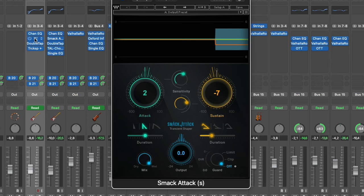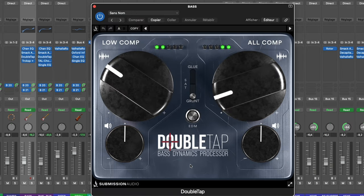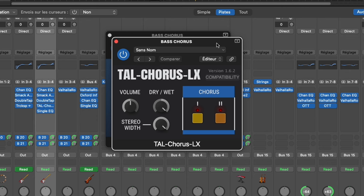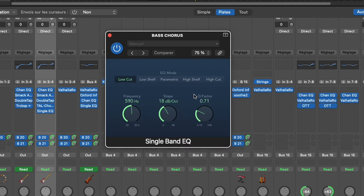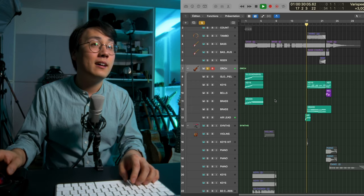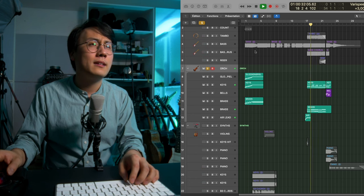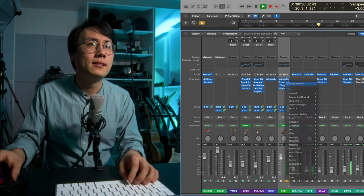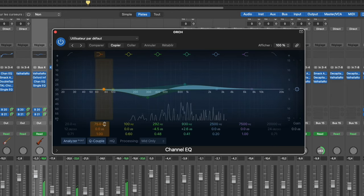Franzine Designer on the bass just to add some smack and control the sustain. Double Tap, which is excellent, just to control and turn the bass into a brick. Chorus layer — basically the same thing but with a stereo chorus in there, filtering out the low end and low mids afterwards. The Orc bus, which are the synths. Just tiny moves trying to make everything fit. Synth verse — some inflator just to add density to the sound. Soothe 2, but it's barely doing anything.